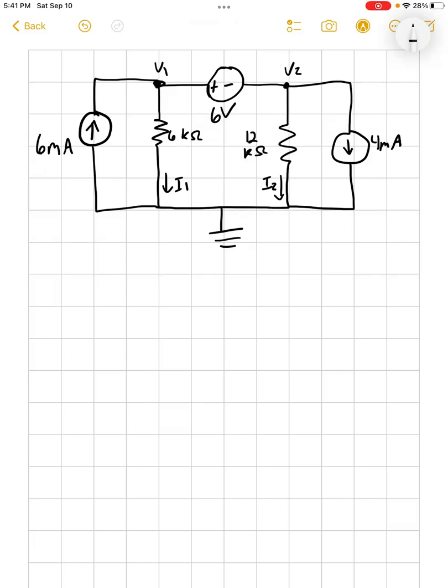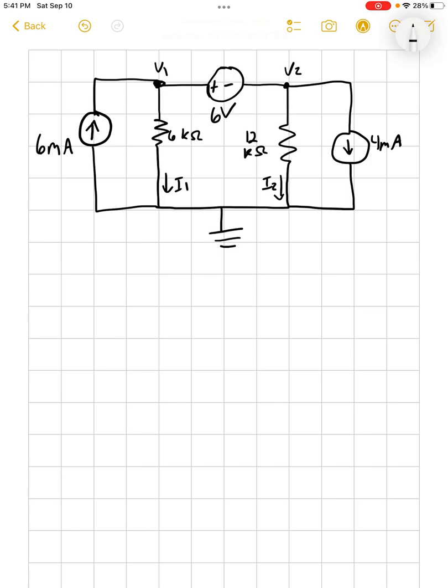Okay, the last thing I'd like to give you an example of for node voltage analysis is something called a supernode, which always makes me think of Super Grover from Sesame Street. So, we're going to look at this circuit, and you can see that we have a couple of current sources. We have a reference node on the bottom, and then we have two nodes, V1 and V2. Now, you'll notice I did not put our reference node right at the bottom of our voltage source, okay?